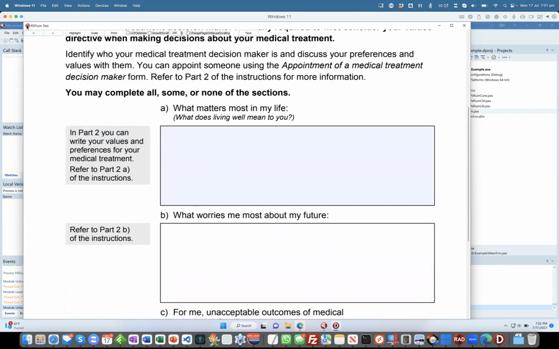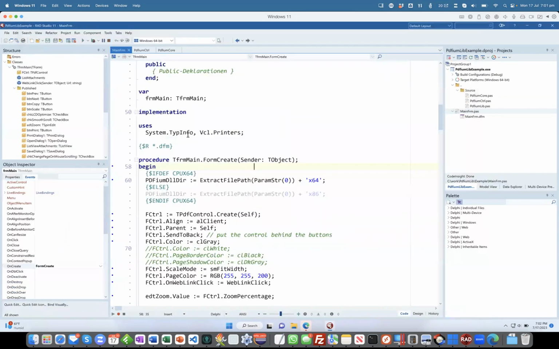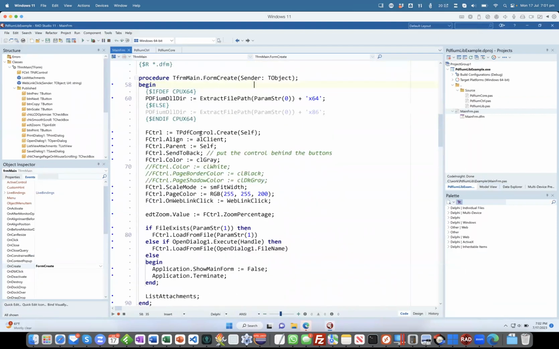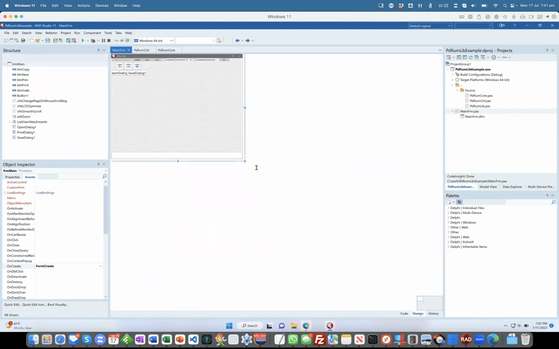All right. Now let's have a look at some of these buttons. You see that the Delphi code is the same as the Lazarus code that I just showed you, with the addition of this useless line that doesn't do anything. I don't know. I mean, in my testing, it didn't do anything. But let's have a look at the form. You can't see the form, but that doesn't matter.